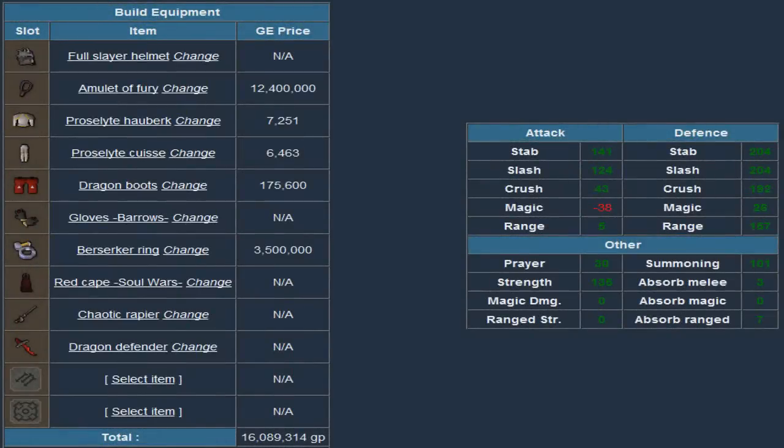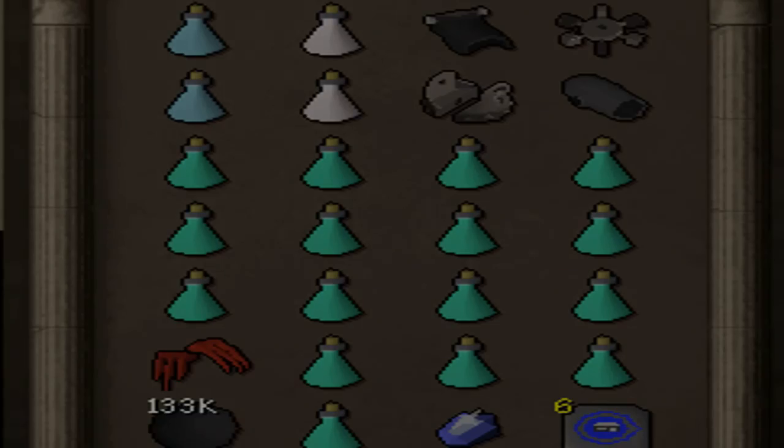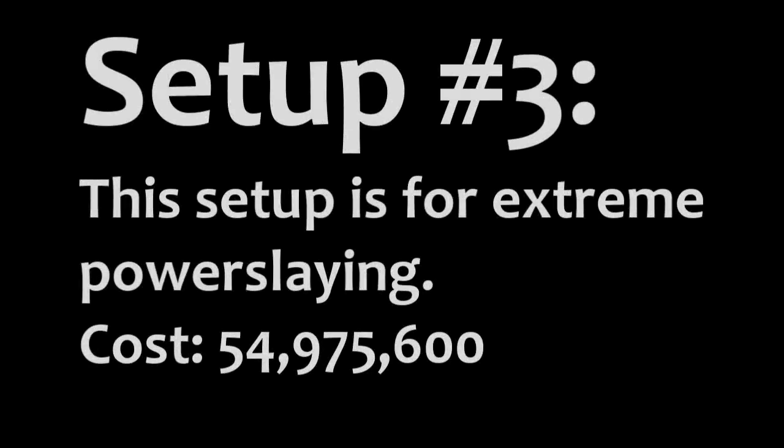Right, so what you've got is your Slayer helm, your Soul Wars cape that can be replaced by a skill cape. You've got your proselyte armor, dragon boots, your rapier, whip, whatever. Now this is your inventory. You've got your cannon, a full inventory of prayer pots, your spec weapon if you want to bring one, extreme or super attack and strengths. Now setup number 3 is for extreme power slaying.